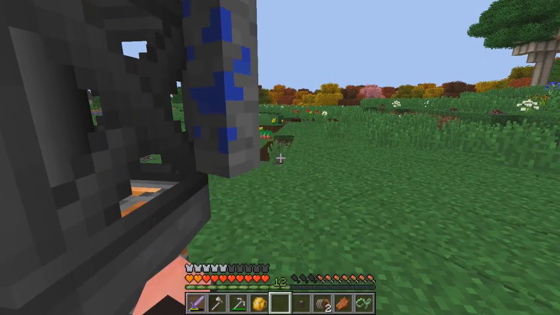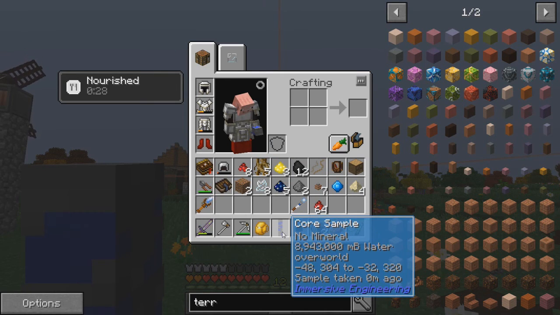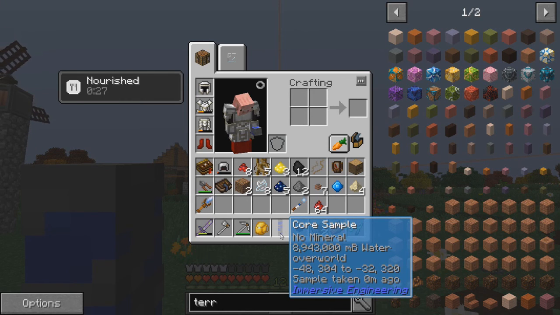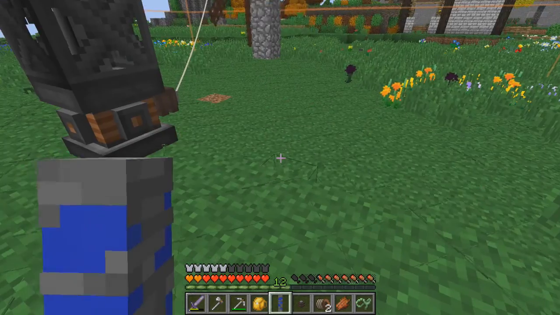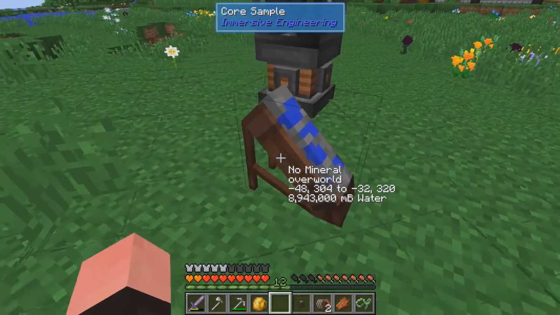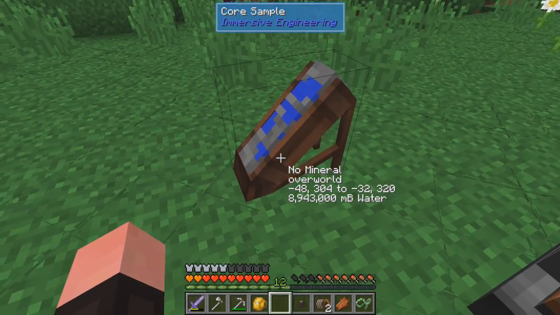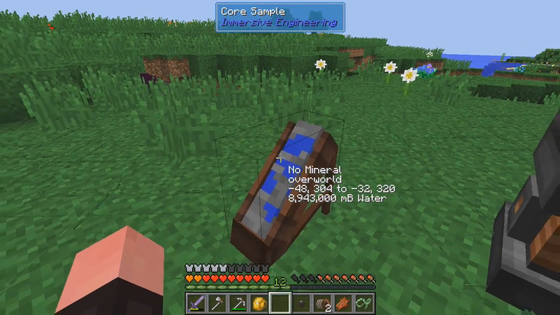Ooh, what in the world? Come here, you. No minerals. Water. Oh my gosh. 8 million megabuckets of water. That is really cool, though. Right-click and say... Oh my gosh. That is so cool. It's got like a little holder for it and stuff.